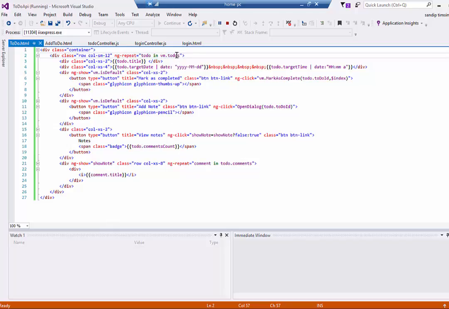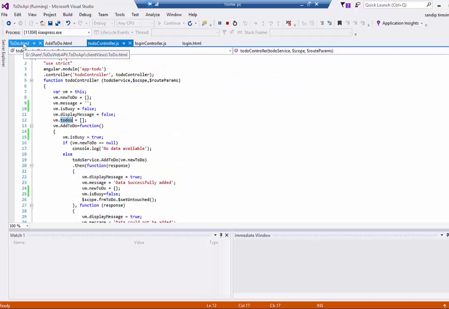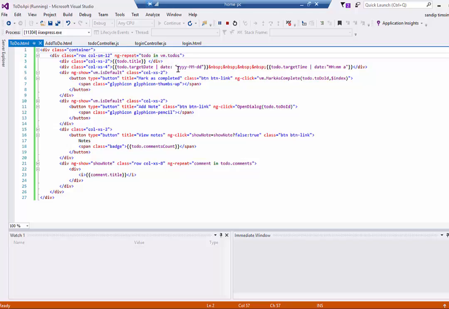When the user is successfully validated, the to-dos of that user will be populated in the to-dos, and we are reading the content in that to-do array. We know that every to-do can have comments. We are also looping through the comments in the to-do. This has to be inside the main loop, so that is how it functions.